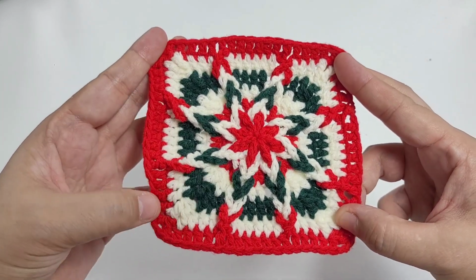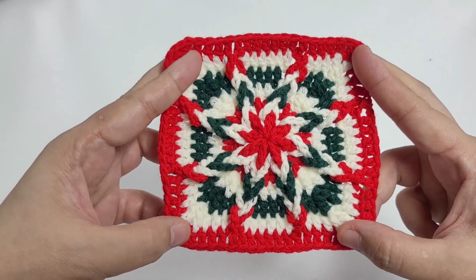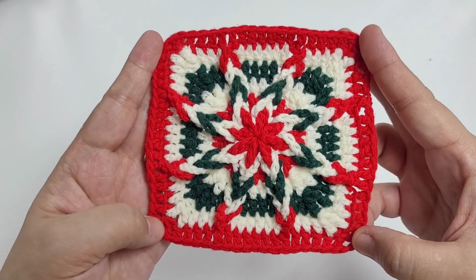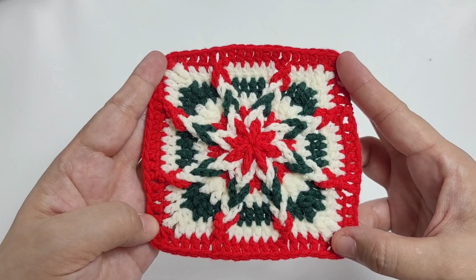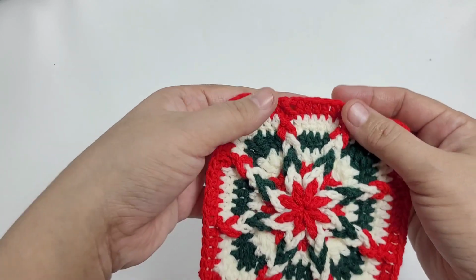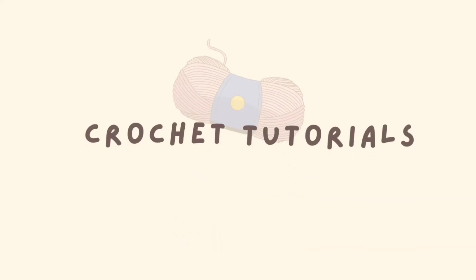It's so beautiful. The color is a nice theme for Christmas. You can make a table runner using this, or even a bucket hat. Actually, I plan to make a bucket hat using this motif. You can also use it for making pillows or anything you want to make for the holidays.